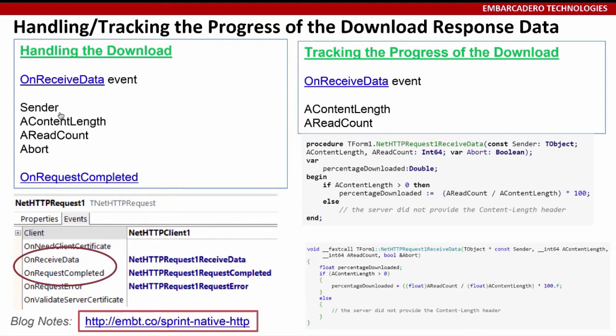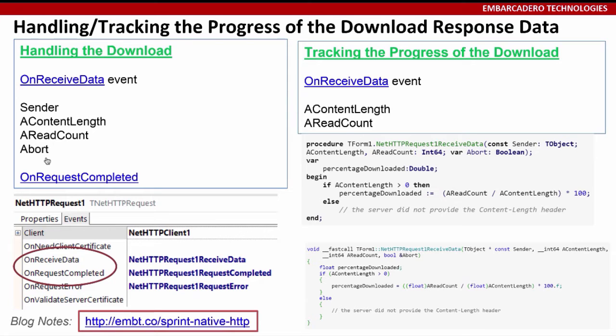It has Sender, which is your HTTP request object. It has AContentLength, which is the expected length of the response data in number of bytes. And you have AReadCount, which is the number of bytes of the response data that the HTTP client has downloaded so far. And you also have Abort, which is a Boolean parameter that allows you to cancel the download.